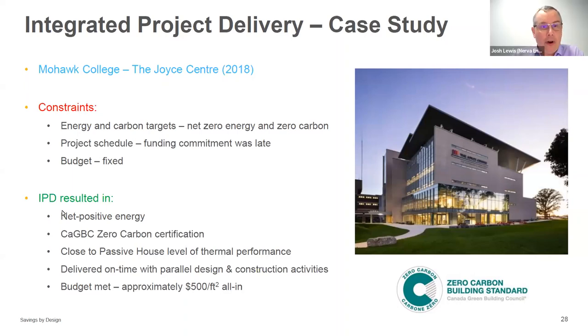Well, you do hit on one point. I'll let Eli comment on the private developer view in multi-res in terms of IPD, but I've heard a roadblock on the public sector side is that public sector purchasing processes have to catch up to the idea of IPD, where you're not going out for a tender for design, then a tender for construction, and then a tender for the commissioner, but literally tendering the project as a holistic project in the beginning under a CCDC 30 contract. So there definitely is some education needed on the public sector side too, but we have examples. Mohawk College Joyce Center is not the only building in the institutional sector in Ontario that's been built under this methodology.